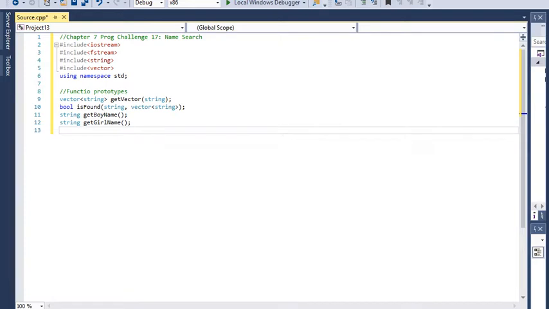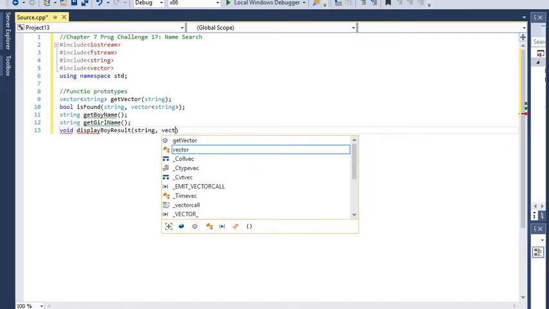Now, what else do I need? I need to do my void, so void display. I need to display the boys and girls results. So display boy results of string, and then the vector string.